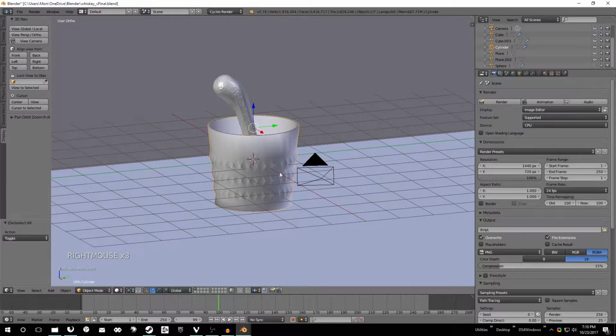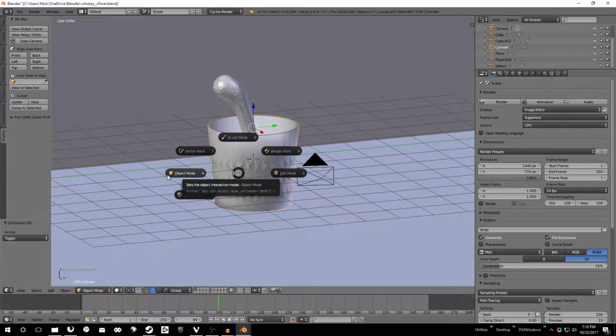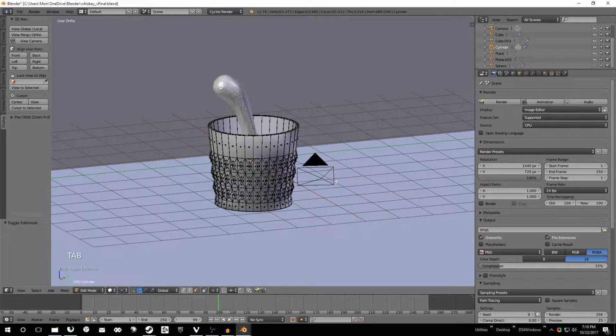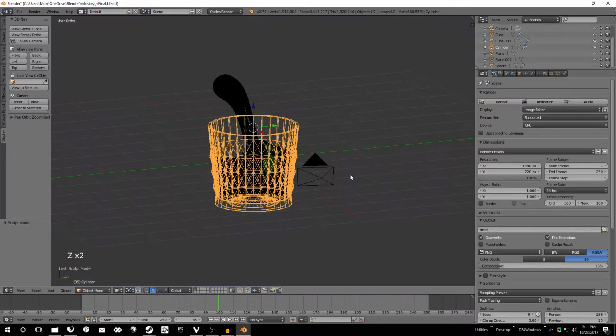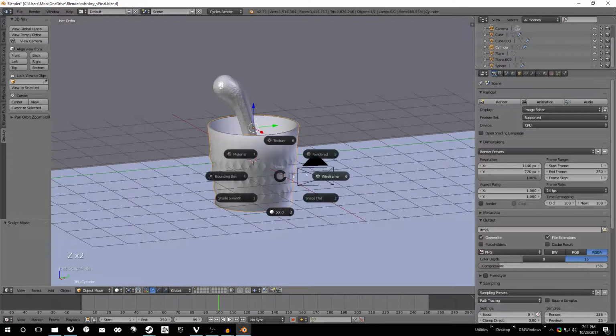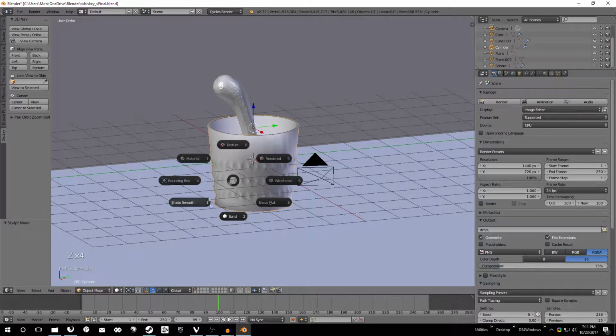If you want to switch between object and edit mode, hold Tab. This is one of the things that we enabled in the user preferences here. This is one of the Pie menus. So just hold Tab, drag to the left for object mode, right for edit mode. We'll also be using sculpt mode in the middle of this, but we're not going to talk about that now. If you want to switch between solid and wireframe mode for seeing through objects, you just hold Z and drag in the direction of the thing that you want. We're just going to be using solid and wireframe mode for this tutorial. But you can select all these other ones as well.